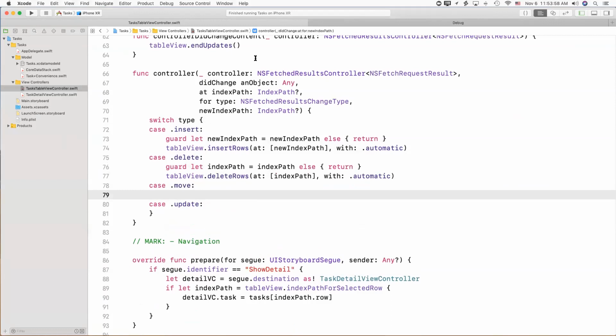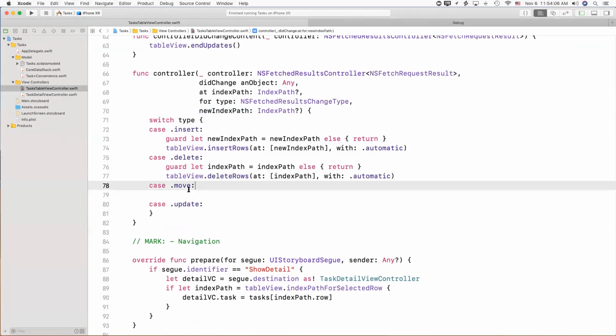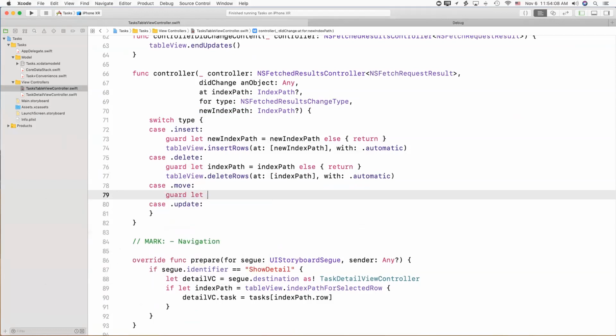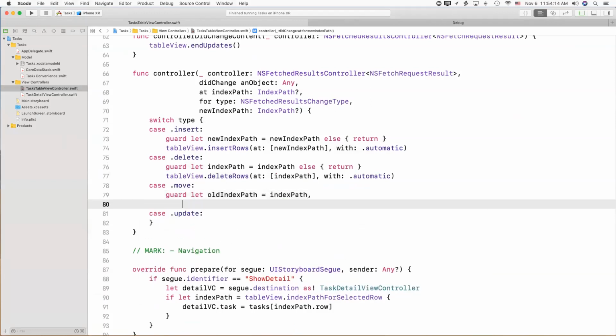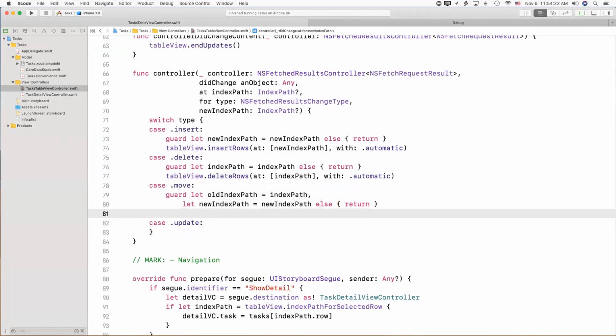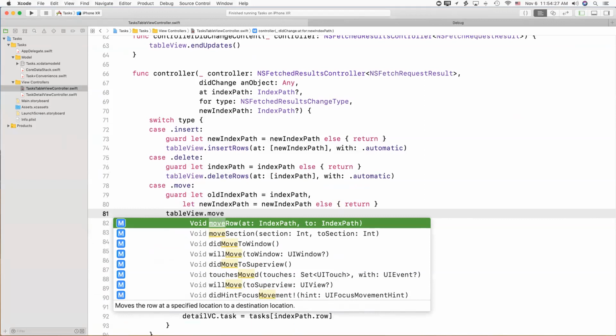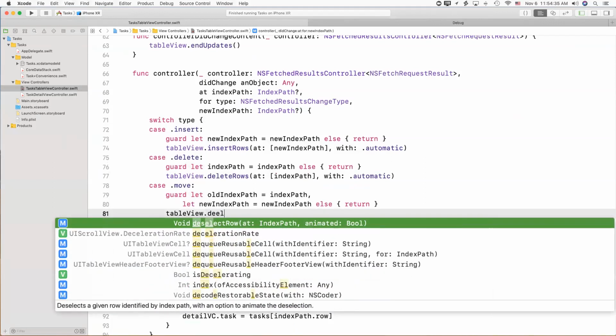For move, we'll have both an old index path and a new index path, because that's what this is saying, is that this object moved from one row to another or maybe one section to another. We do that by saying, so we need to unwrap both of them. So I'll say old index path equals index path and new index path equals new index path. Table view has a move row at to, which you would be tempted to use, but for reasons I don't want to get into in depth, that actually is problematic and won't work. It'll crash in this case. Instead, we're going to do it in 2 steps.